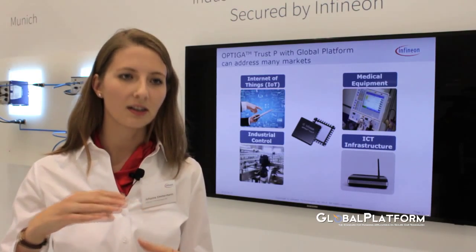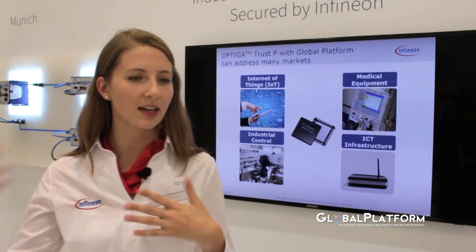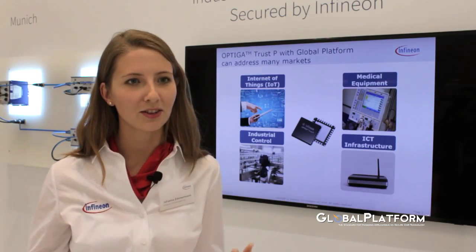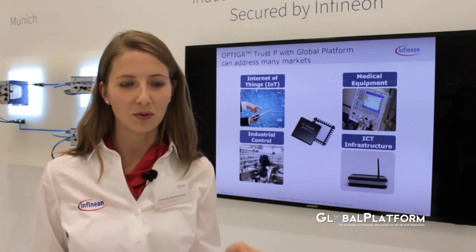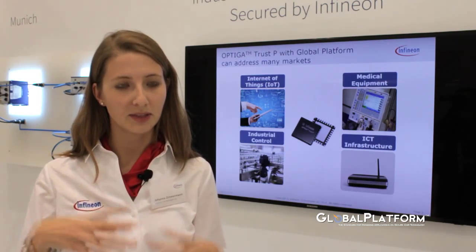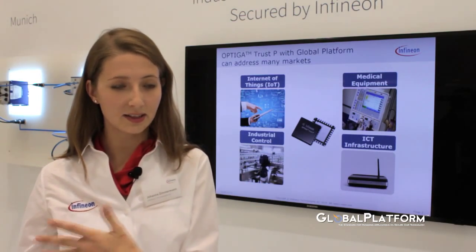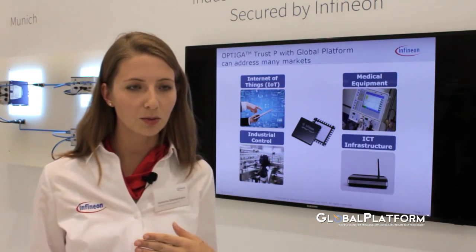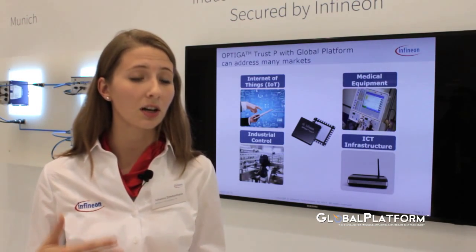In an ecosystem where things are constantly changing, for example Internet of Things, today it was maybe 10 devices connected in our industrial environment, maybe tomorrow it will be 100, and it's going up and up. There might be applications that we don't even know the requirements of just yet. GlobalPlatform as a specification and as a standard makes it possible to adjust, in a flexible way, to all those applications. And also for a customer, it can save a lot of costs because you don't need to develop over and over again for new applications — you can reuse things and save a lot of costs.